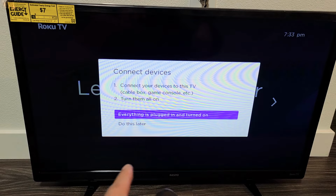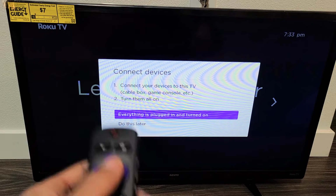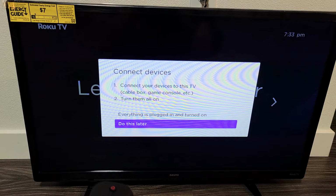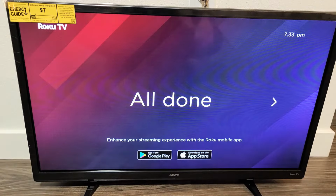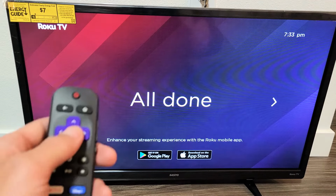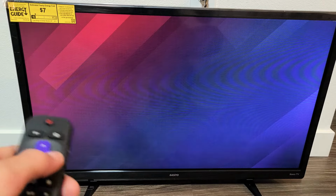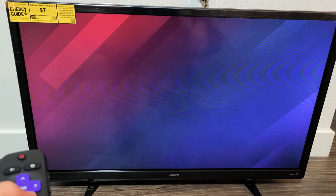If you have like a cable box, gaming console like Xbox, PS4, PS5 and whatnot. Okay, for me, I'm just gonna go ahead and do this later. I'll hook up my PS5 to this later. Now it says all done. Just go ahead and click on the right. Oops, right there. Give it 1 second to load. About a minute.